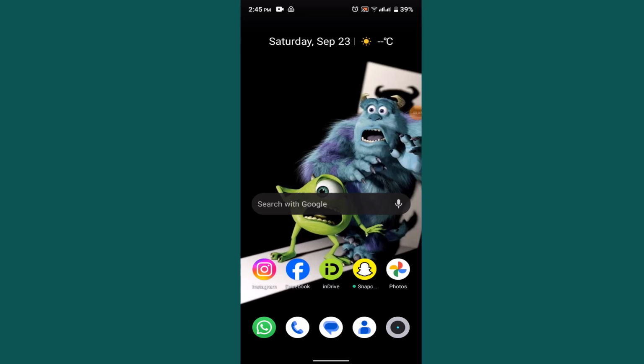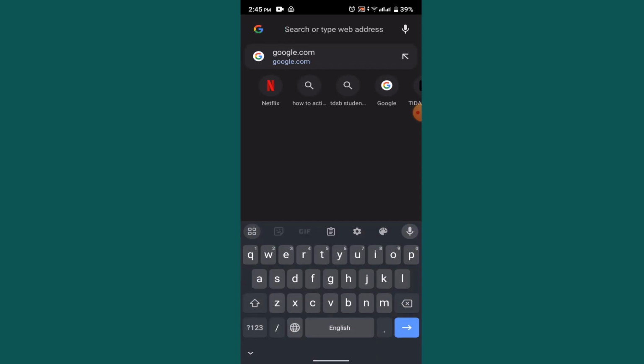How to change payment method in Netflix. To change your payment method on Netflix, you need to follow the steps. So you'll not be able to do it from the application. You'll have to log in from your web browser. So check your internet connection. Make sure that you're already logged in from your web browser.